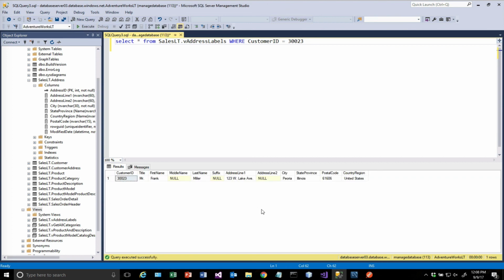So a view is a way to abstract the complexity of joining tables together in a relational database. We don't use a view to update any data in the database. It's just a read-only mechanism. And we will be using this to go ahead and actually pull the data back into our REST service. So hopefully this has been useful for you. We've learned how to do a view in SQL.